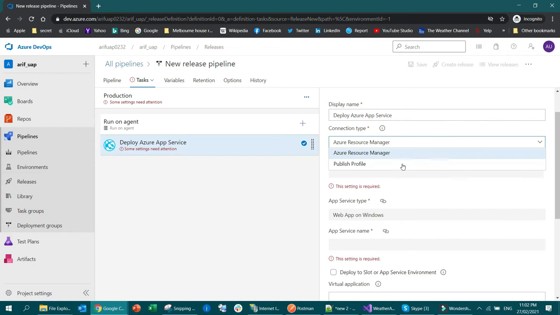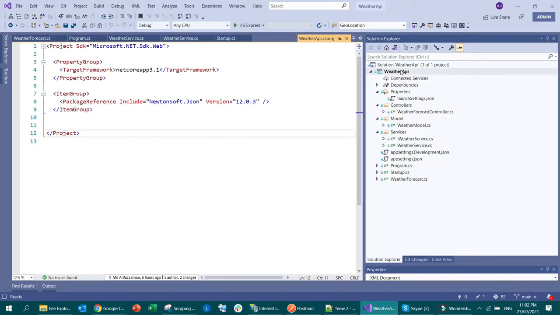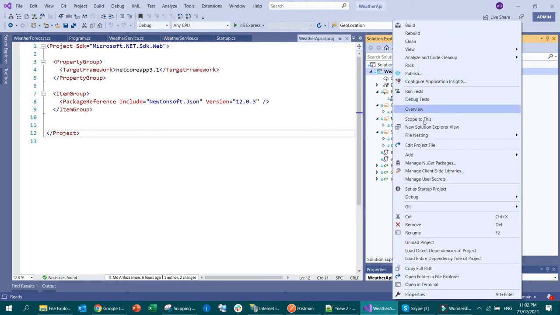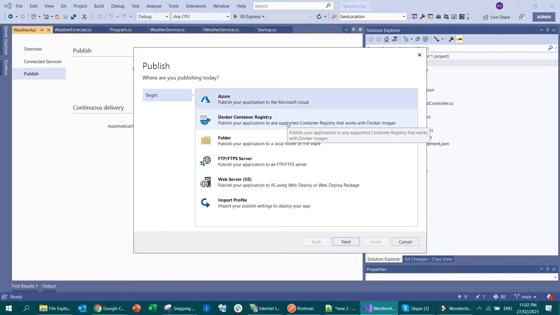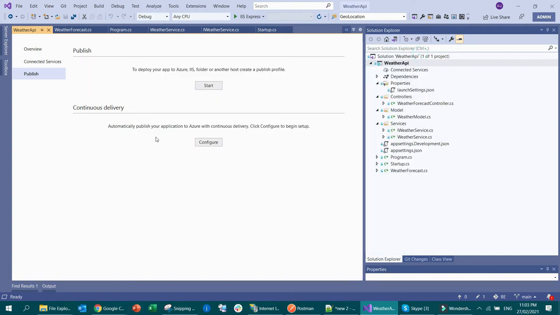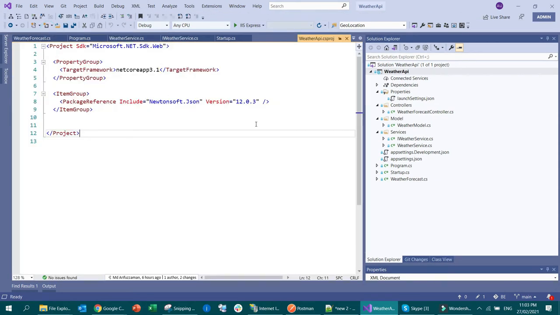For that, you can say there are different connection types. You can use a publish profile. So what is a publish profile? You have this application here. You can select this one and click publish right here, and then you can eventually create a publish profile, and you can commit that profile, and from there you can tell it, okay, we already have a publish profile committed in the source control. Use that publish profile and deploy that application. As simple as that. So we can definitely do that. This is not a very complex thing. You can definitely go with that approach, because I feel this is the easiest way.